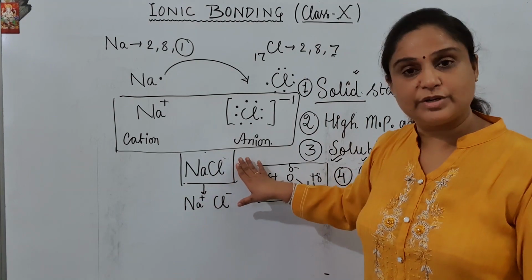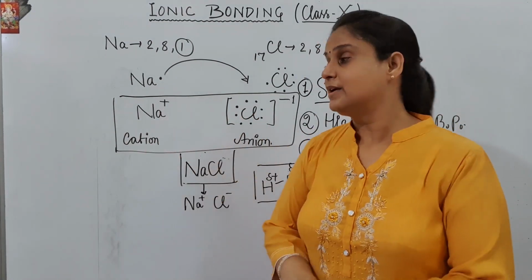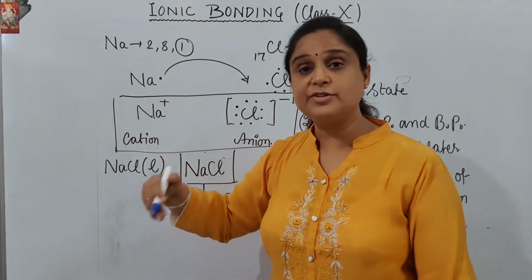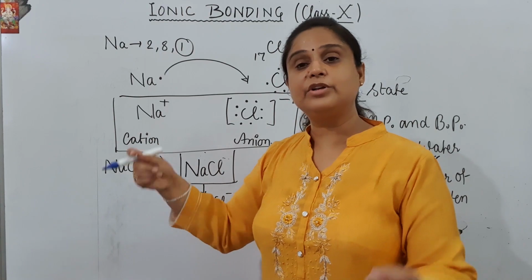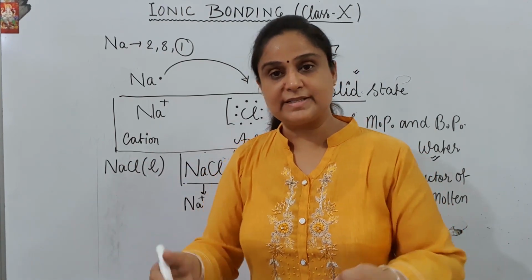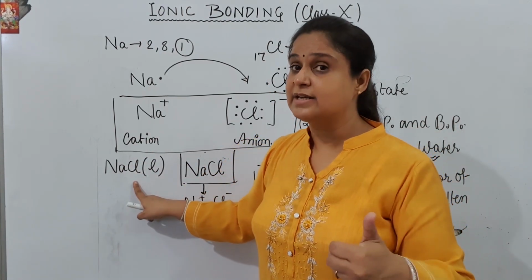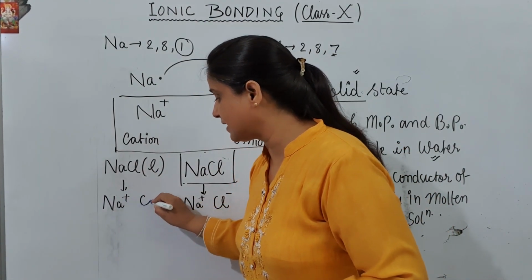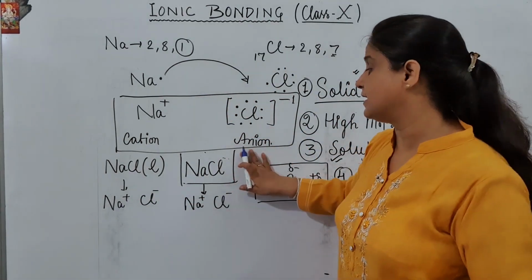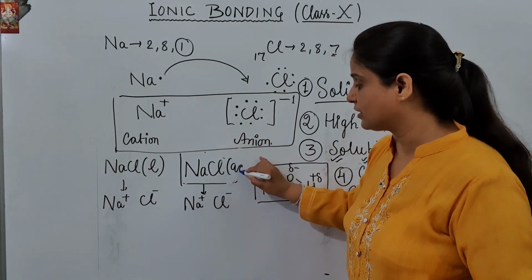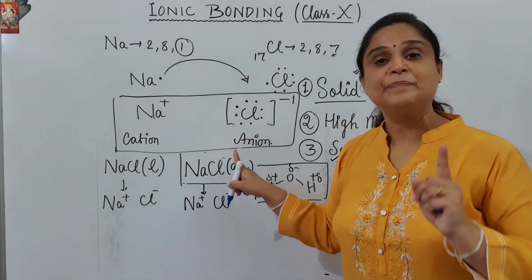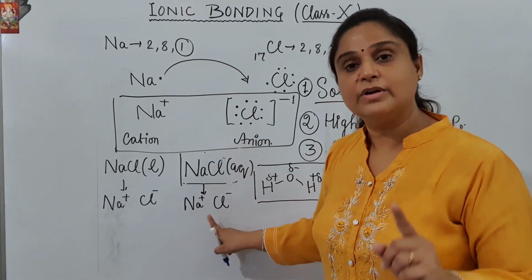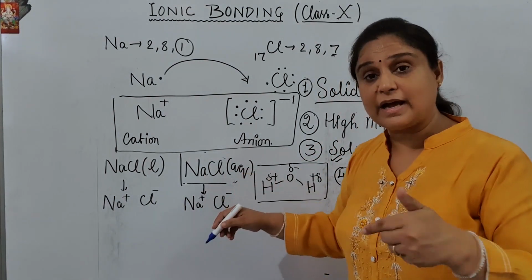So when you take this sodium chloride melted, meaning now it is sodium chloride NaCl in liquid state, meaning you are going to melt it and then you are going to pass the electricity into it. Then obviously because of the nature of this sodium chloride being ionic, it will dissociate into its ions, that is Na plus and Cl minus. On the other hand, if this NaCl is dissolved in water, the state will be called aqueous state. In that case, what will happen? We will dissociate the sodium chloride also, as well as we will be getting another ions also.